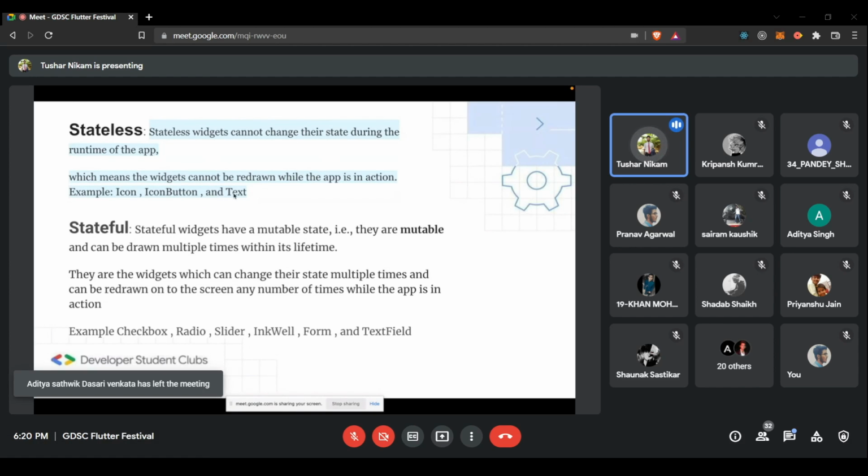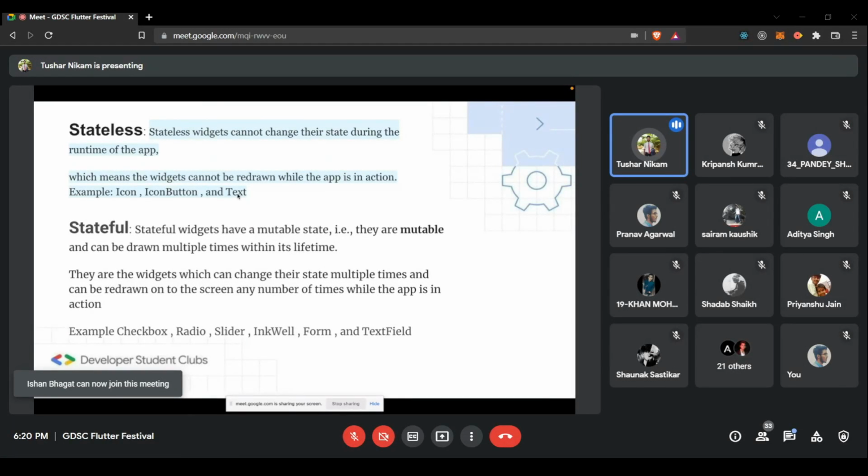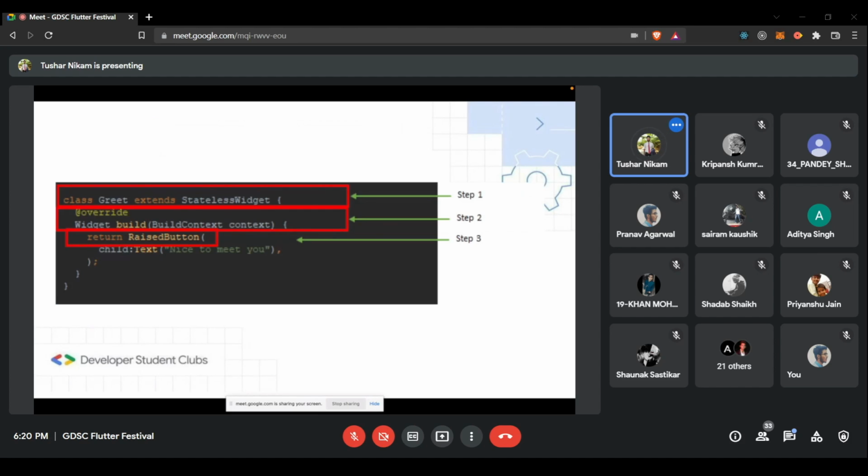And if you learn about stateless widgets, they don't change their property. Let's consider you define the text hello world. It cannot change after that unless you pass a new instance. They create the new instance. We will see examples later. Okay, let's break down each and every part.